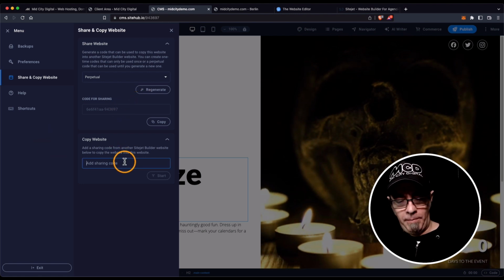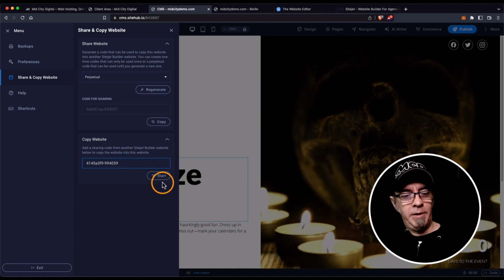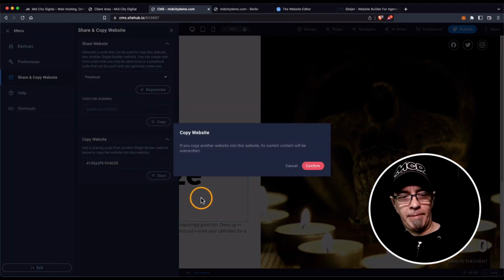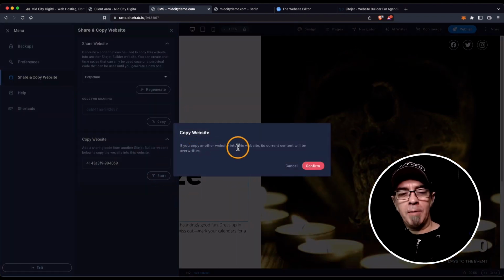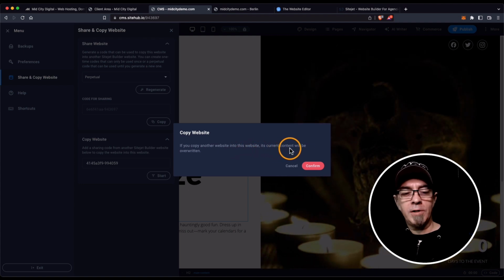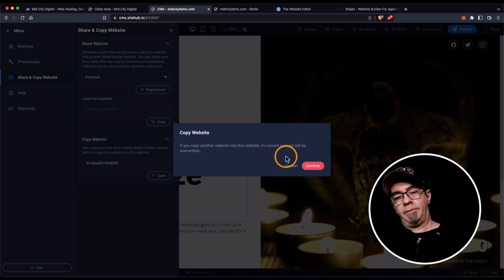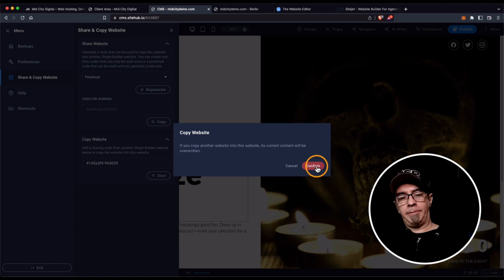Now I'm going to paste, so Command V or Control V, and then hit start. If you copy another website into this website, its current content will be overwritten. Confirm.